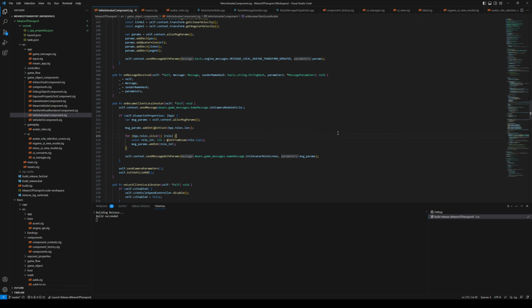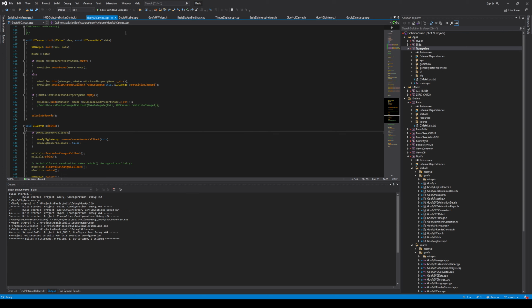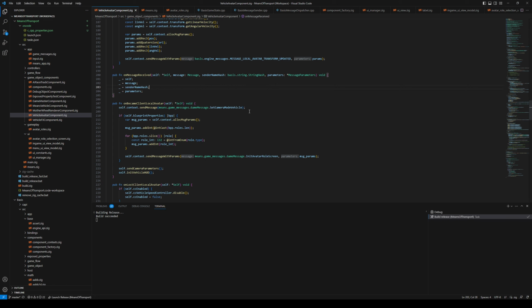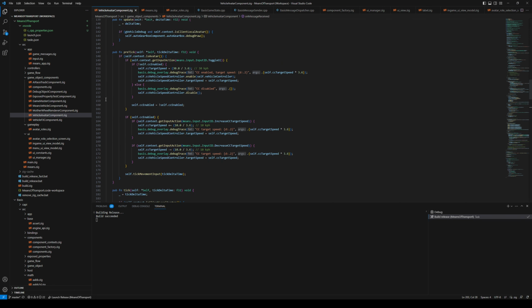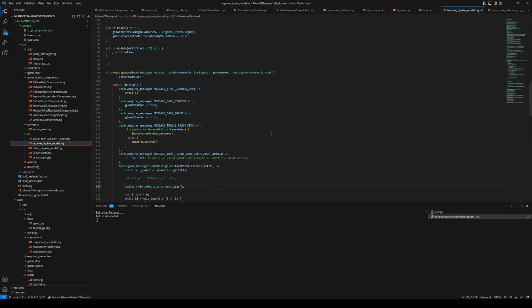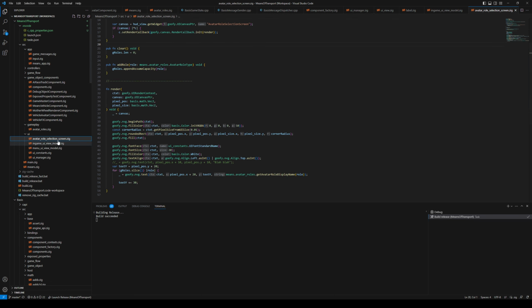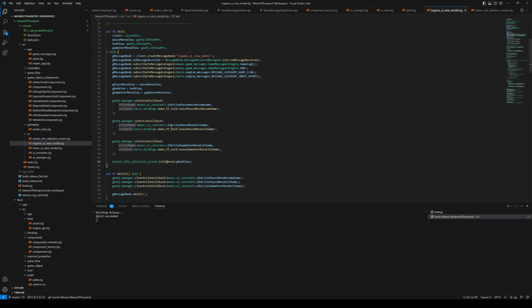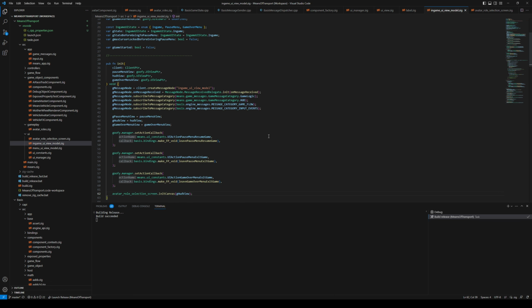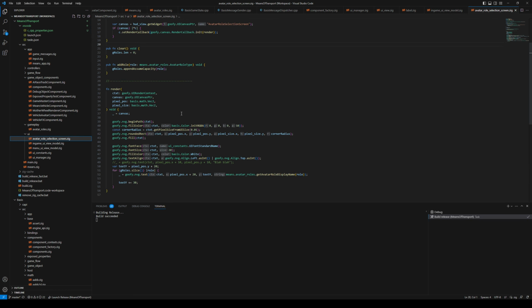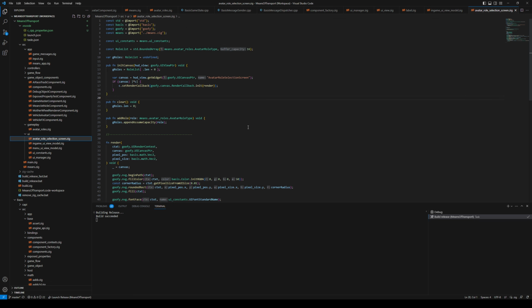I've removed a few things here that we did last time, because they really wouldn't fly in the system. So basically what we have now is we don't really do anything in-game, right? Or do we? No, we don't. We only do the thing that we did last time. We have the avatar role selection screen. The avatar role selection screen is initialized here in init. But it doesn't really do anything else. It just initializes itself, and then it sort of sits and waits for the thing to become visible.